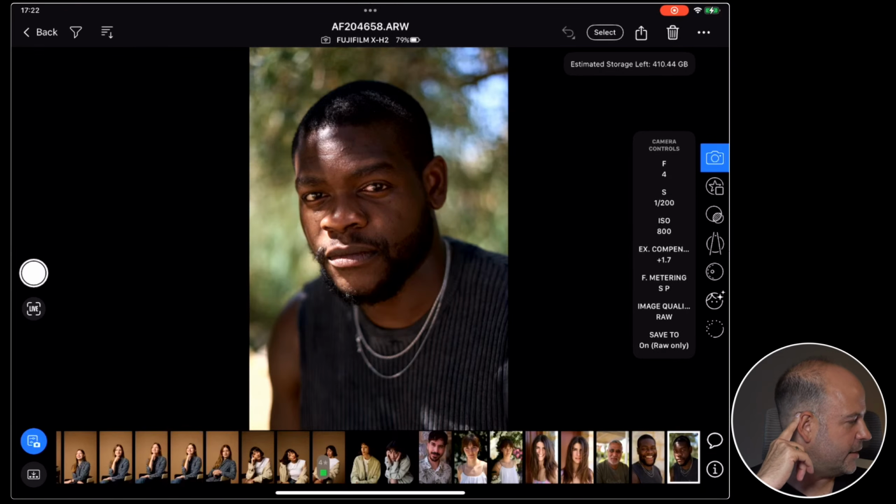Cool. Brilliant. Okay, if you have any other questions or issues, then of course you can reach out to support at any time or catch us on social media as well. So that was Mobile 3.0, lovely interoperability with desktop and mobile, using external storage, and of course retouching in the app as well. So go ahead and update and try all that.